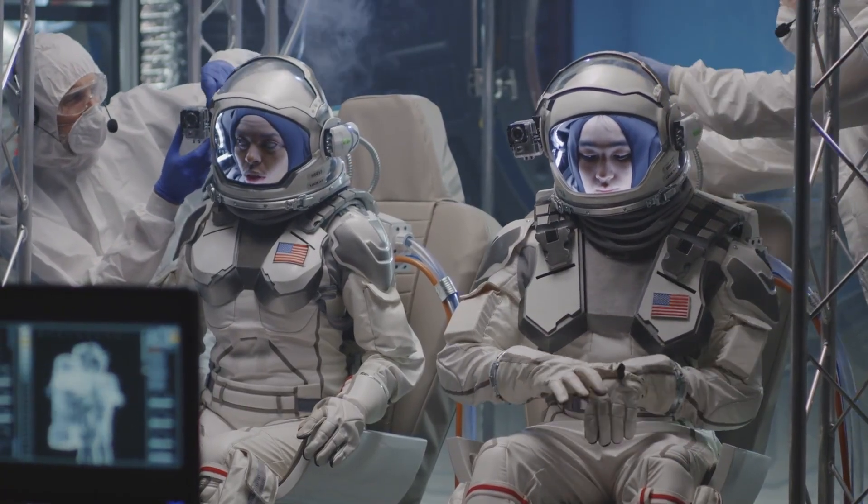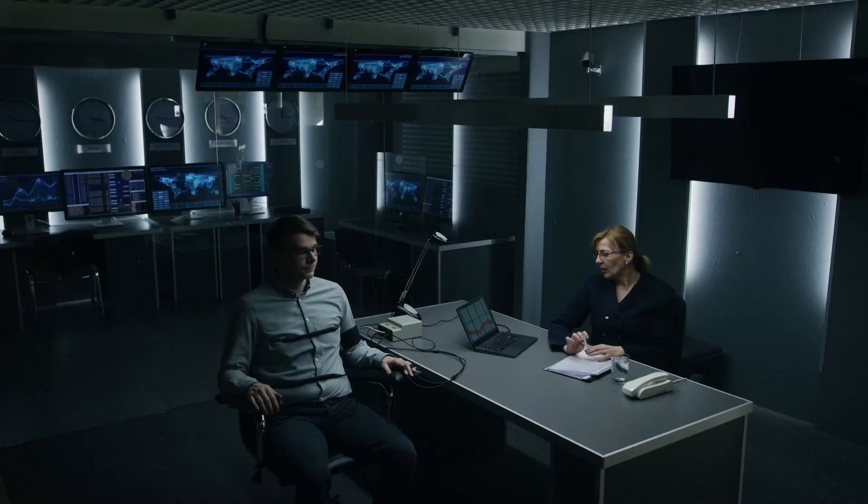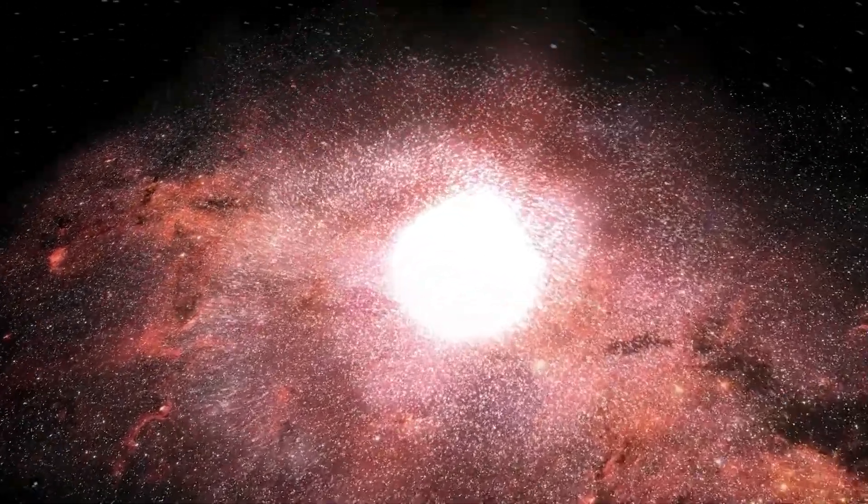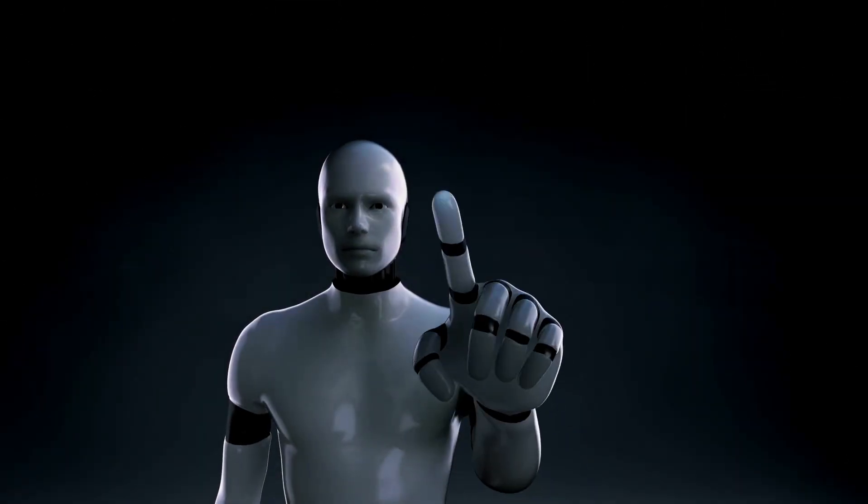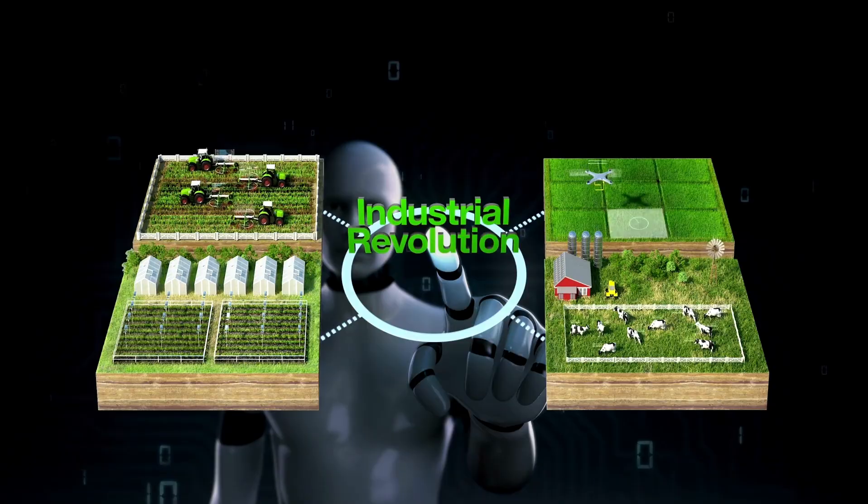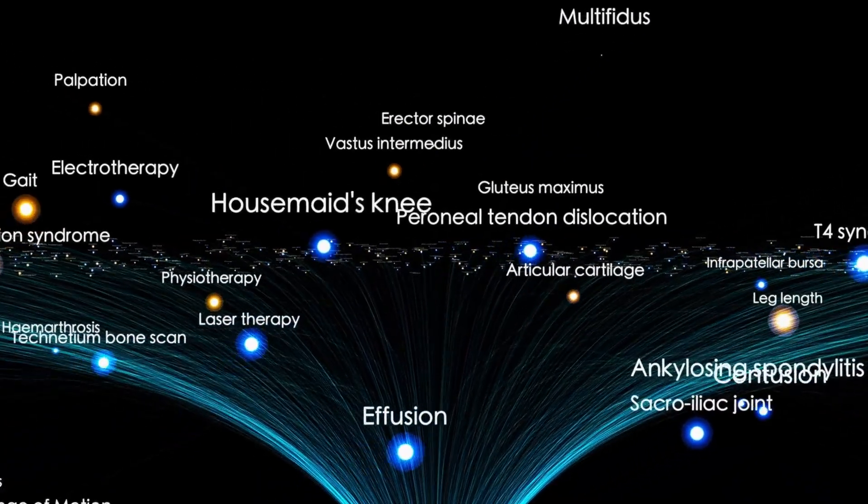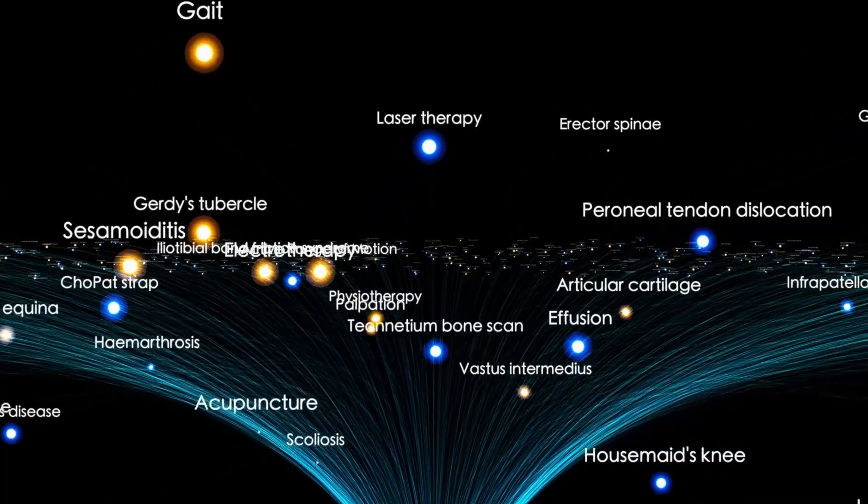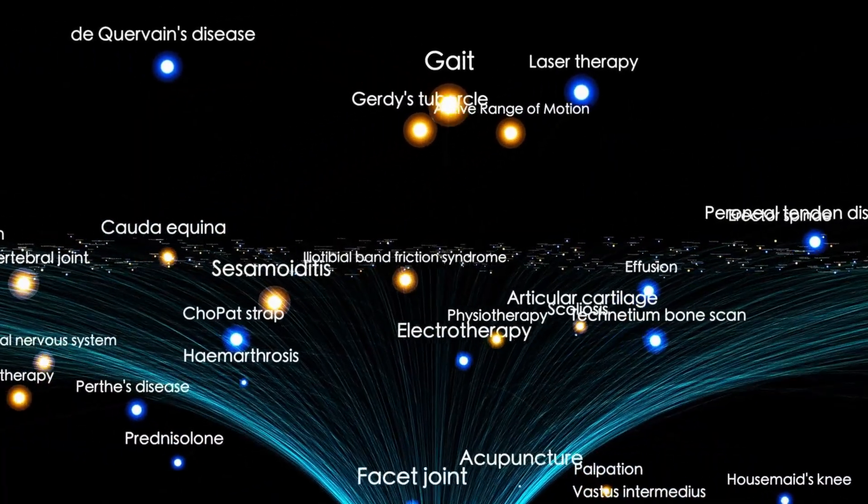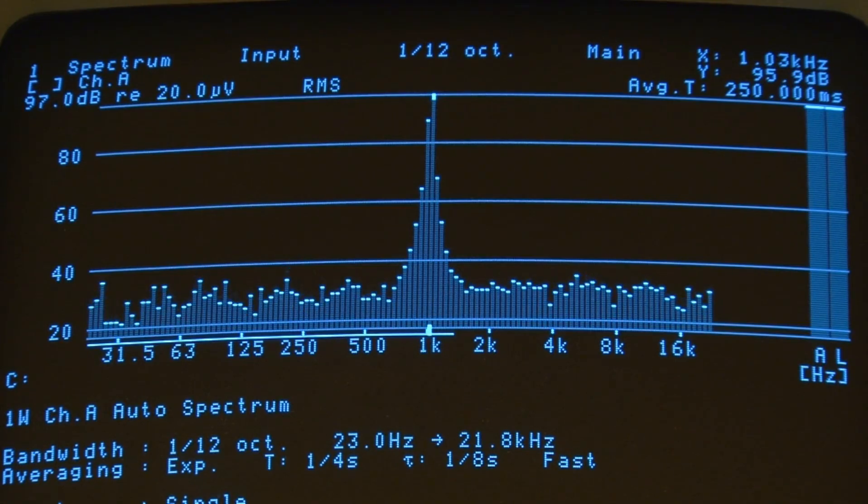Its structure was perhaps the most confounding thing about the signal. Conventional systems of communication, natural or otherwise, function in well-known domains: radio waves, x-rays, gamma bursts. But this signal resisted classification. It bridged several frequencies, generating harmonic distortions and phase shifts that shouldn't be there in such a setting. It traveled through known spectra like a ghost. Some theorized it was some kind of encryption, designed not to be deciphered or only decipherable by those who possessed the correct key. This caused renewed debate of once-abandoned theories: techno signatures, dark biospheres, and even civilizations in layers or dimensions beyond our own. Maybe these were not just random glitches, but a digital equivalent of handshakes, echoes of something knowing that we were paying attention.